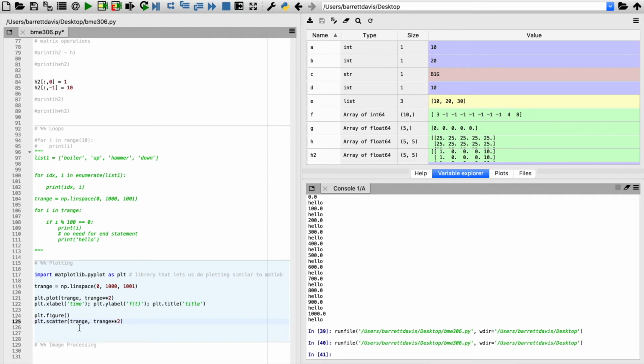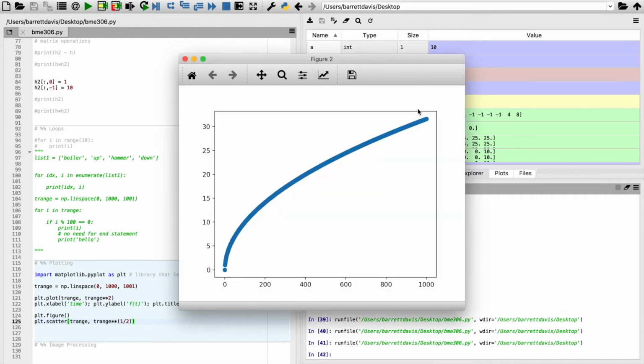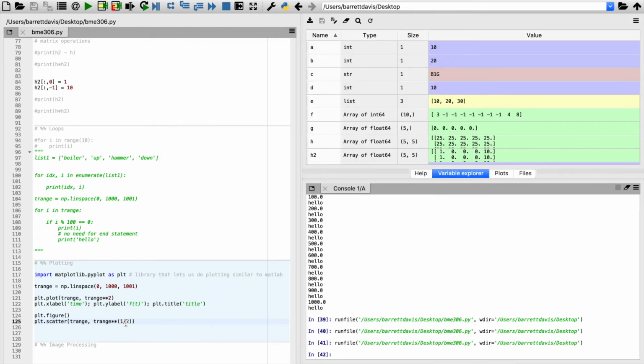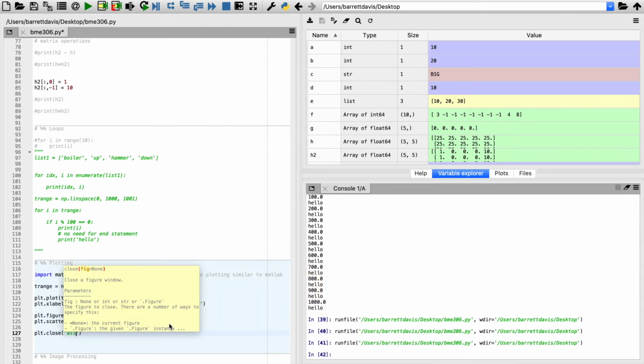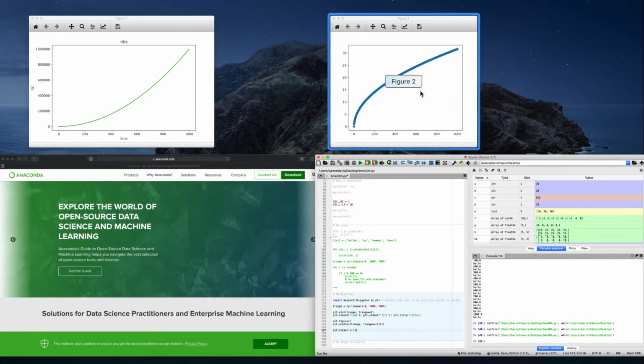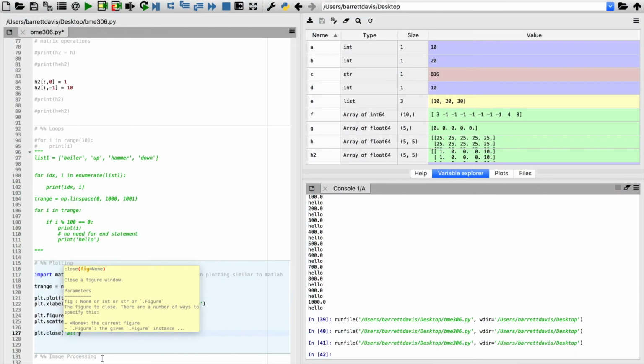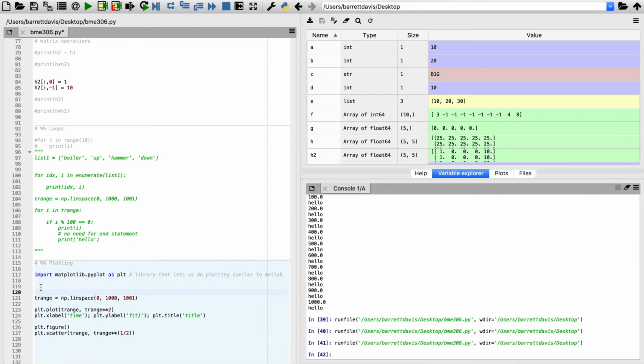And say if we wanted to do a scatter plot, instead of saying plt.plot, we would just write plt.scatter. And we'll plot something slightly different. So instead of the square of time range, we'll take the square root. And yeah, just like we'd expect. So one last thing for plotting that might be useful. Actually, two last things. One, you'll notice that neither of these plots disappeared after I ran them. We can remedy that by just including a plt.closeAll command at the top of our script.